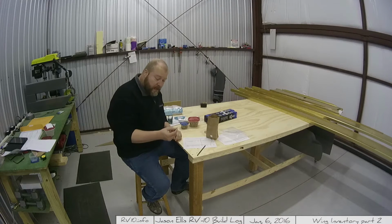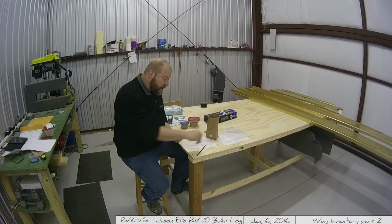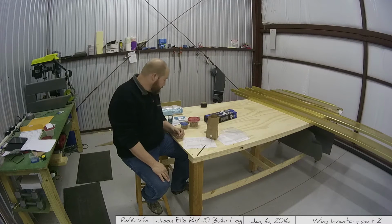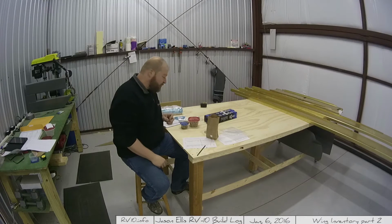Good thing I did. They shorted me 5 screws. So that's something else to put on the list of things they did not give me correctly. They gave me 1. I'm supposed to have 6. So that'll be on the list of things that I request. Not real happy with that kit because it was just kind of thrown together. Not real impressed there.